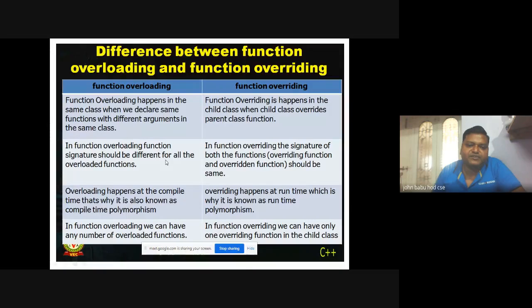Signature means input parameters. In function overriding, signature of both the functions, overriding function and overridden function, should be the same. Overloading happens at the compile time. That's why it is also known as compile time polymorphism, which is also known as early binding.